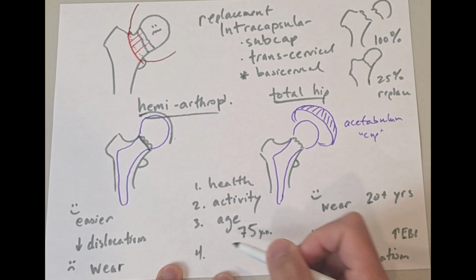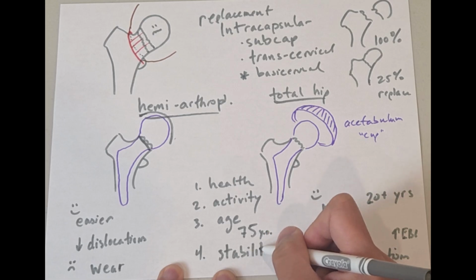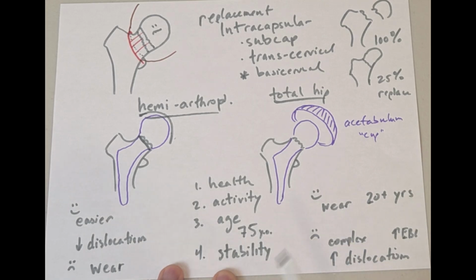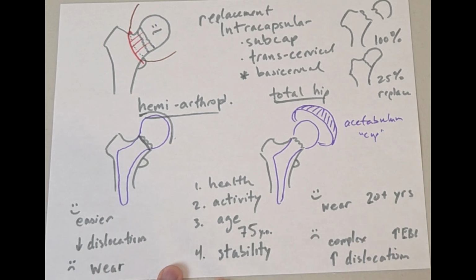And the final one, which maybe you might think about less, is the stability question. So to avoid having the hip pop out of socket, there are certain precautions we take. There are certain instructions we give patients. Now, if they can't follow those instructions, well, then maybe we're more likely to give them the safer, the more stable option, which is a hemi. Those can include things like dementia. If someone has dementia and they can't really follow the directions, well, then we're more worried about dislocations. If that patient maybe has a movement disorder like Parkinson's disease, well, I'm more worried they're going to dislocate. So then we're going to offer them a hemiarthroplasty.